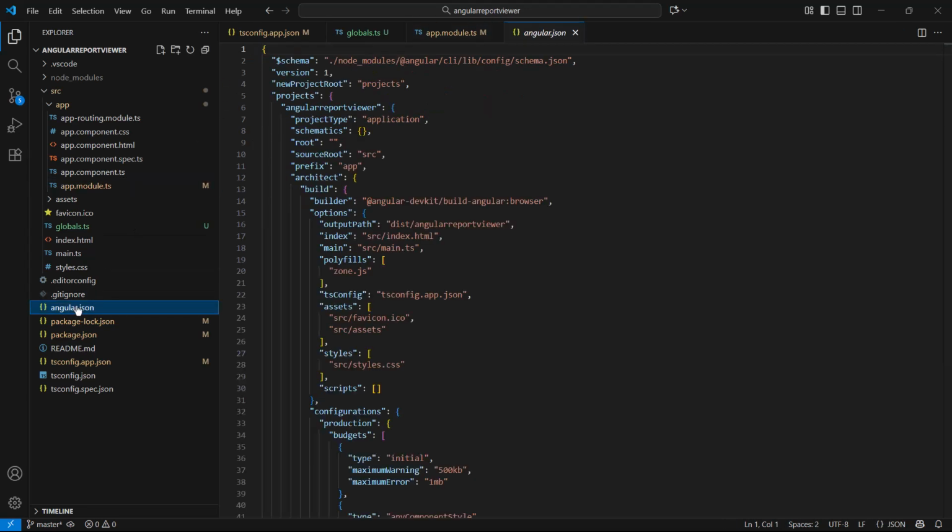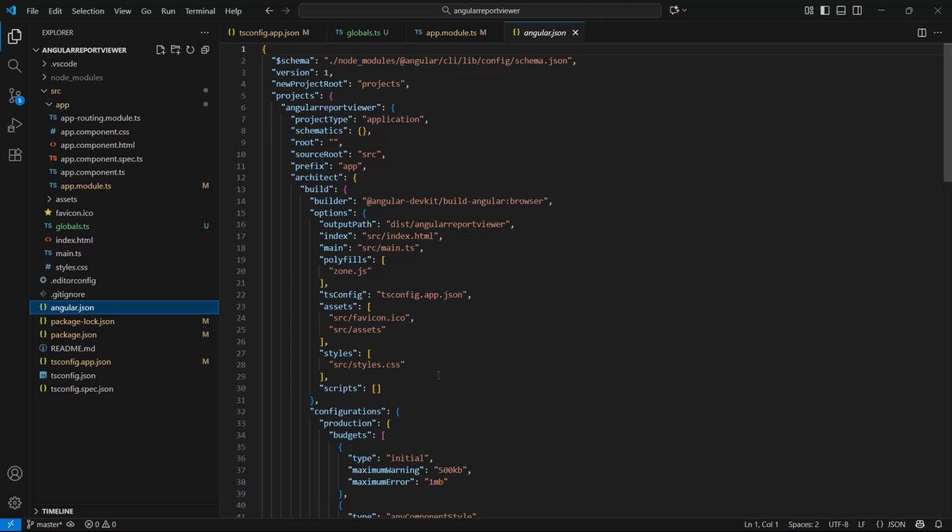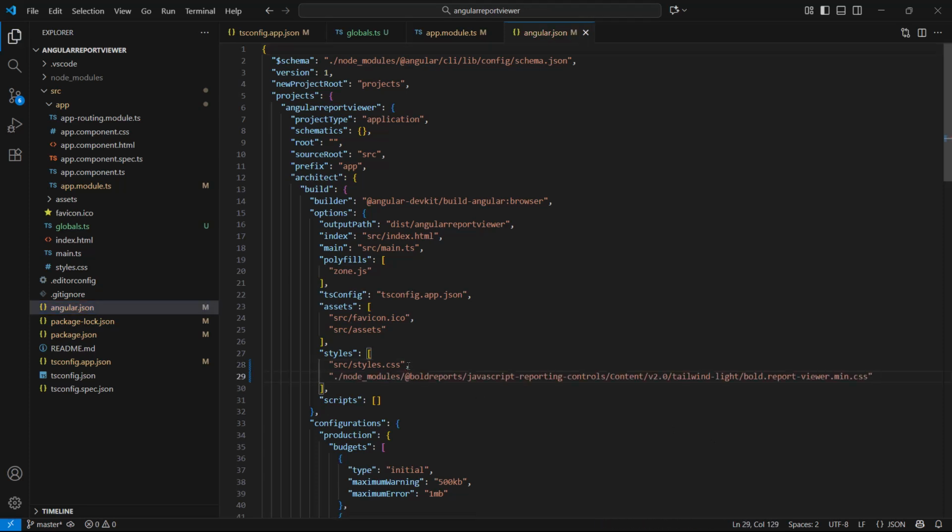Next, I open the angular.json file. Copy the report viewer component styles from the documentation and add them to the styles section under Angular Report Viewer, which is the name of the application. I am using the Tailwind Light theme, but you can pick whichever theme you want.